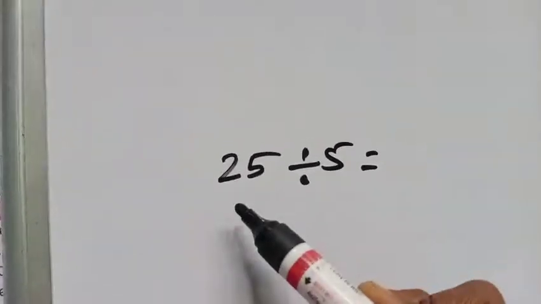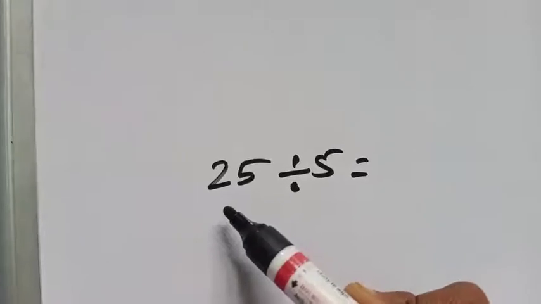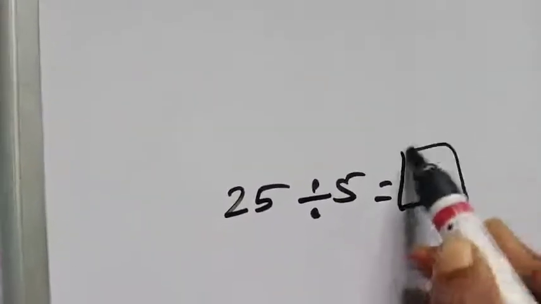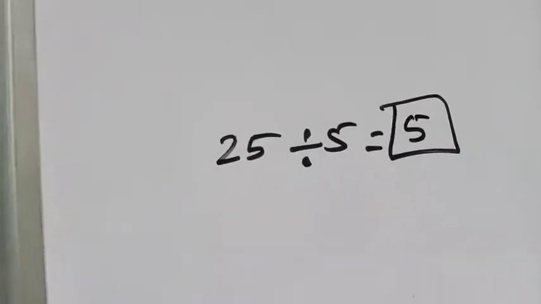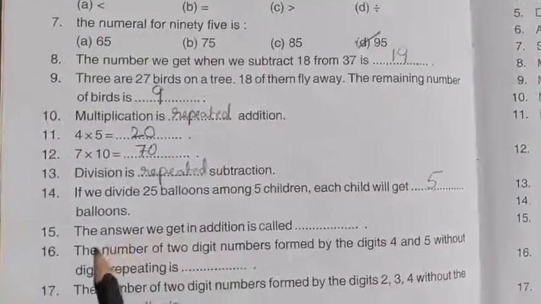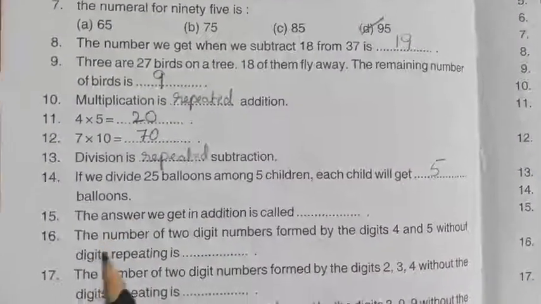Now in a 5 table you have to find out the answer, 25 where it comes. So 5 5's are 25. So what is the answer now? 5. 5's are means, so 5, each child will get 5 balloons. Got it children? Yes.